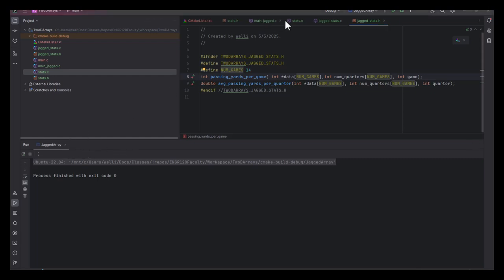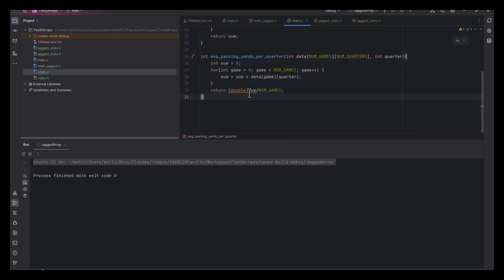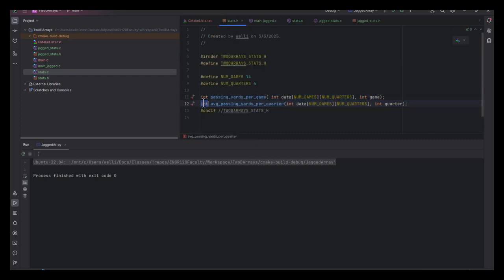So the lesson here is, when I first said I can't explain why this is doing this, I thought it was complaining about the typecasting. It really should have put this squiggly line under the whole thing, because then I would have seen this also should have been double, and this should have been double. And then I can check to make sure if I run the original rectangular one, it passes. If I run the new jagged one, it passes. So that would be how I would write code for rectangular arrays and jagged arrays.